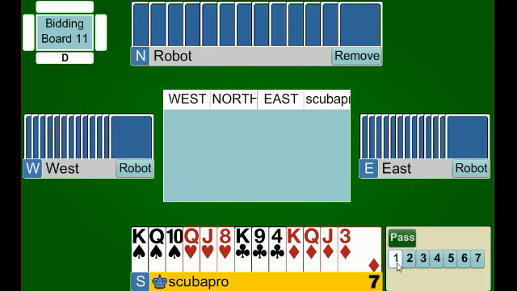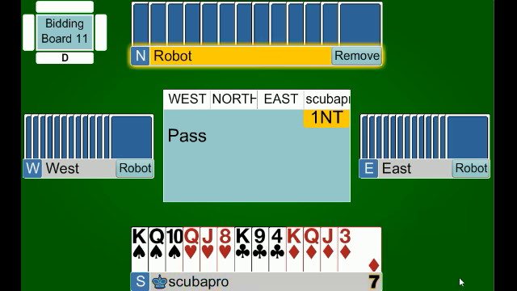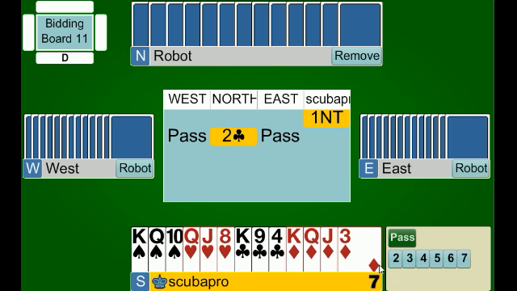Okay, folks, let's take a look at a couple more hands. Here we have a very balanced 17, so we're going to open 1 no trump. Partner bids 2 clubs, and now we get to see the response without a 4-card major. This is it. Remember, the only 3 responses to Stayman are 2 diamonds, 2 hearts, and 2 spades.